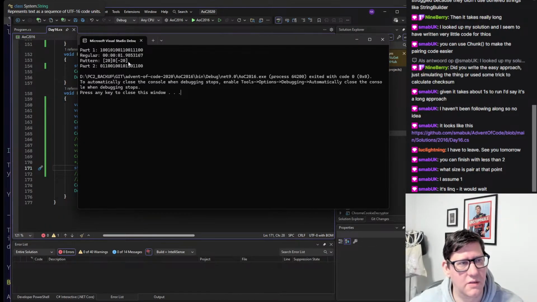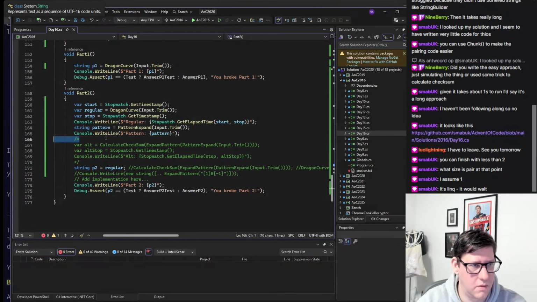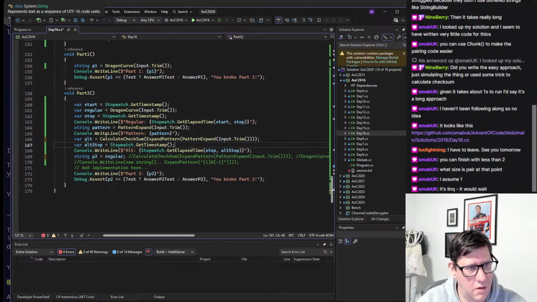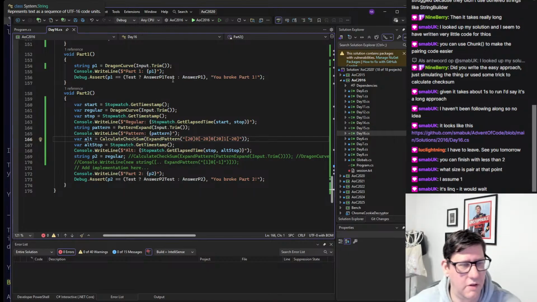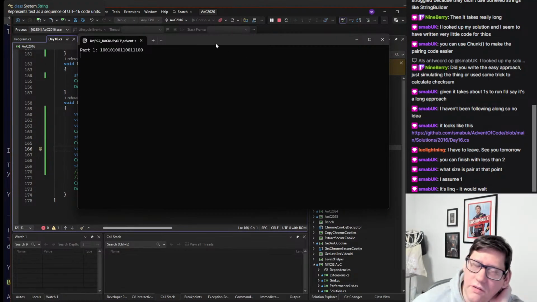Like it does this, so it should probably just manually fix this, see if I can test this out. So this should be the final expand then. So let's see if this works.